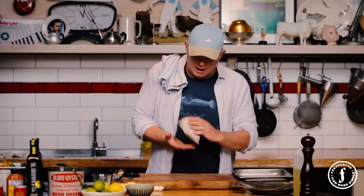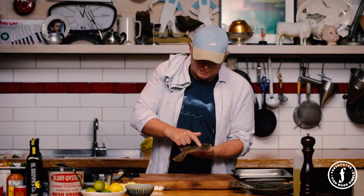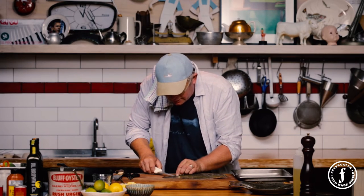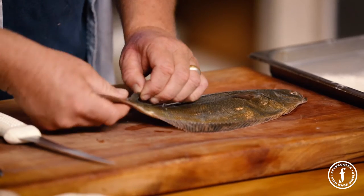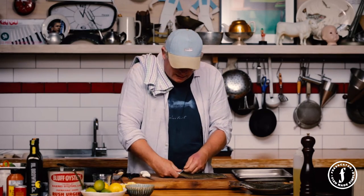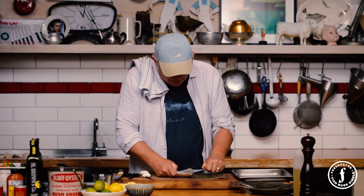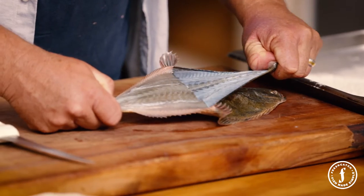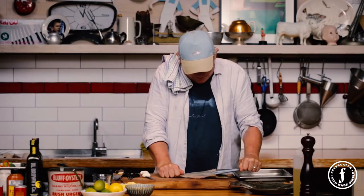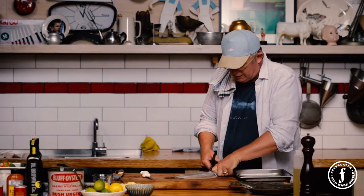I'll show you how I deal with them. I cook them with the skin on the bottom, but I'm going to skin the top of the fish. What I do is take a knife and put a little nick by the skin, then get my thumb in there — I hold with this hand and pull the skin this way. See how it comes away like that? Exposing the beautiful top fillet of the flounder, and I just cut the head off.